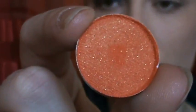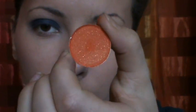And now I'm going to take NYX Africa. This normally comes in a squared pan, but I don't like square pans, so I normally take all the product and put it in a round pan. And as you can see, it's got a bit of glitter going on as well. And if you look at color wheels, blue is right opposite of orange, and that makes them complementary colors, and that makes them go together really, really well. And that's why I'm using it today.